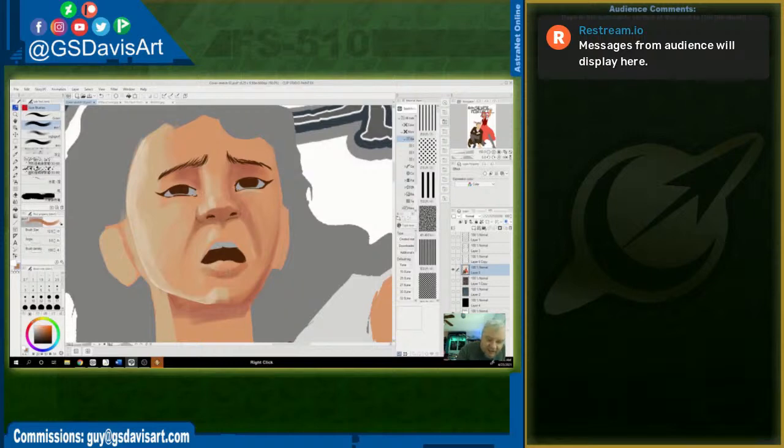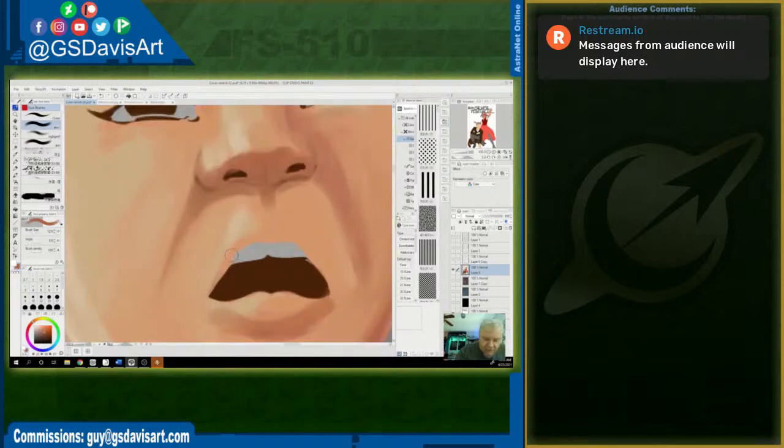So let's go ahead and we're going to take some of this darker color. We're going to come in here on the bottom of her lips.